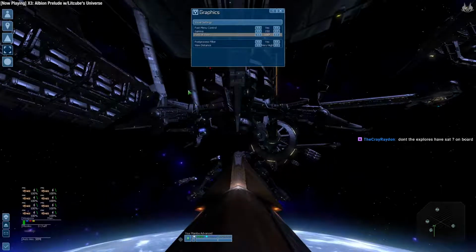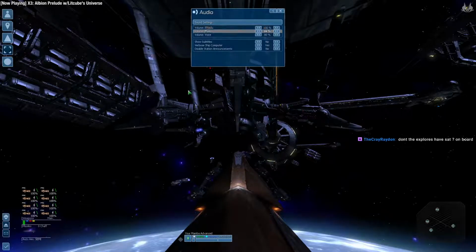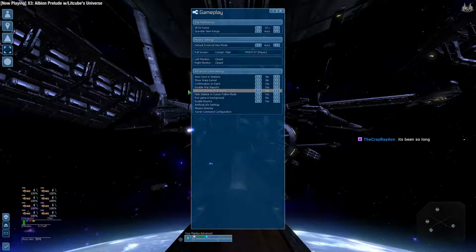Let's jack up the field of view a little bit. Fast menu controls, of course. And audio. Turn the music down a little bit. Subtitles on. No verbose ship computer and no station announcements. Gameplay. Sita can only do 10 only. I think default it does 6x. Autosave in stations, no. Warp tunnel, no. Confirm eject. Disable war reports, yes. Run game in the background? Let's leave that off for now.